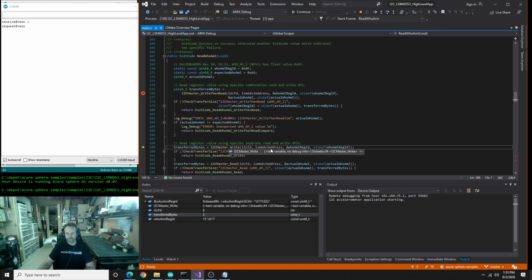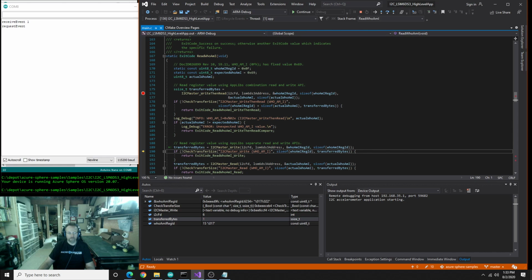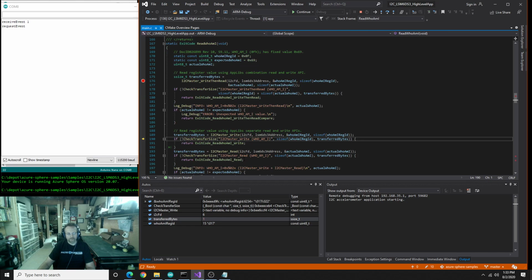It's going to do a write on that address with 1 byte of 0x0f. So let's go ahead and do that. And it says it transferred 1 byte. One thing we notice up here is that nothing changed, which means we didn't get another receive event. We'll look at that in a minute.